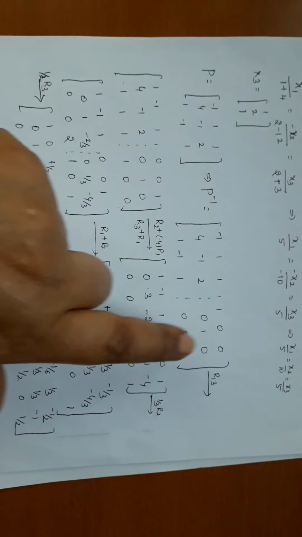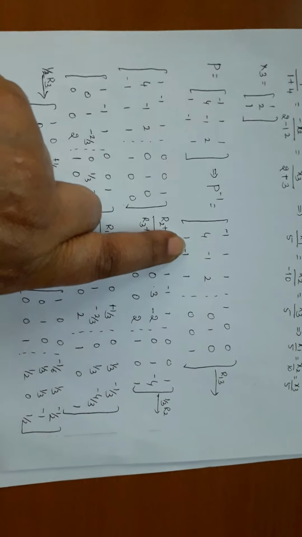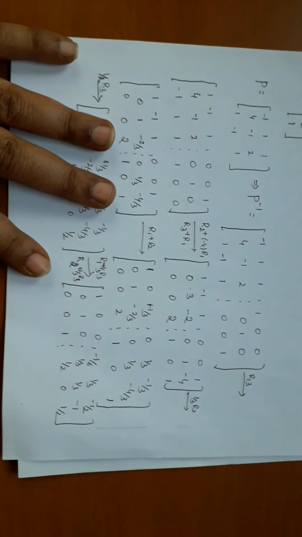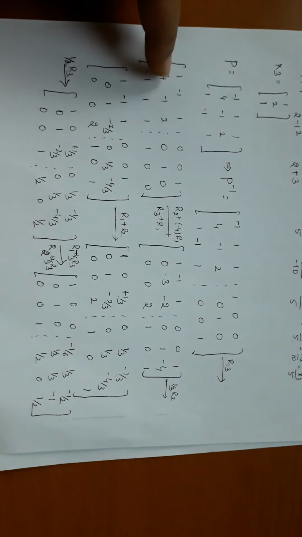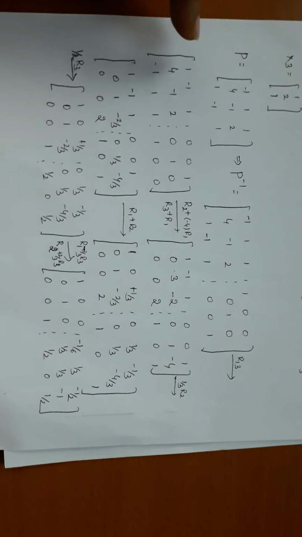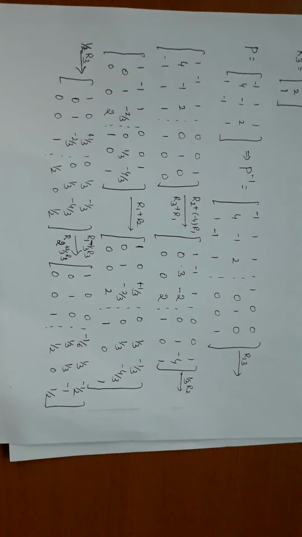You take P and then, side by side after splitting, write the identity matrix of the same order as P. Using elementary row operations, see, observe the first chapter, how very important it is. By using elementary row operations, you convert P, the left-hand side, into the form of the identity matrix. To convert P into the identity matrix means convert it into row reduced echelon form. Except the pivotal element, the rest of the elements are 0.